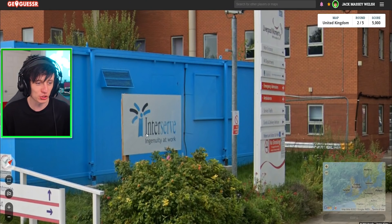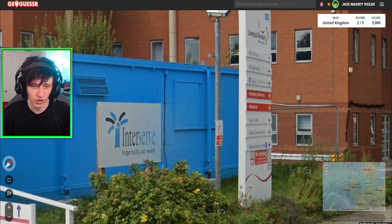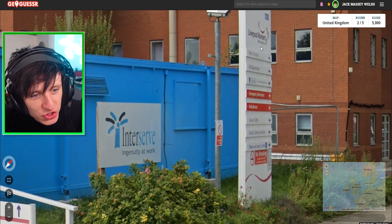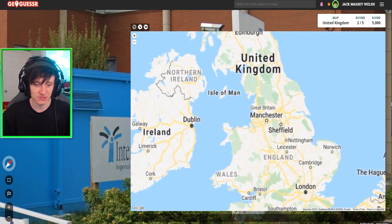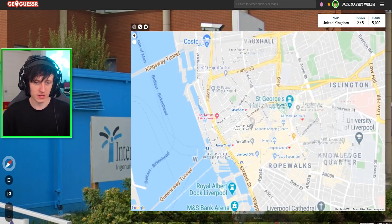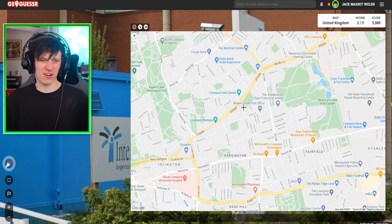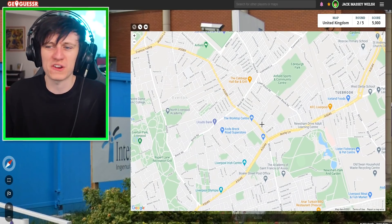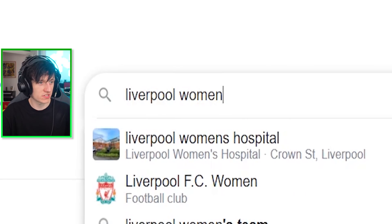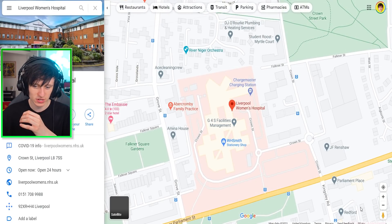Okay, let's see if we get as lucky with the next round. We need a perfect score. I think we're going to be just fine because right here in front of us it looks like a hospital — 'InterServe Ingenuity at Work', and 'Liverpool Women's Something'. Let's immediately see if we can find this without searching for anything. It looks like a hospital and it is in Liverpool. Any hospitals showing up from this distance? I can't immediately spot it, but I don't have to search like some kind of peasant — I just type it into the internet. Liverpool Women's Hospital. Do you think that's the one? Found it on Google Maps, let me zoom in.